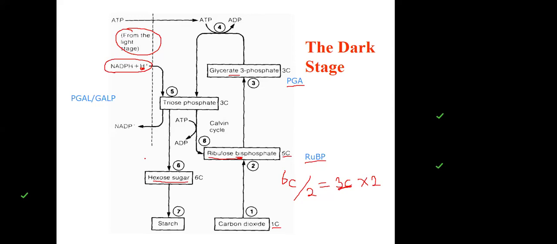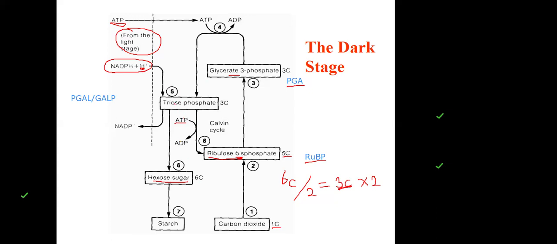phosphoglyceraldehyde or triose phosphate is going to now be used to form the hexose sugars. It is said that a small fraction, probably maybe 10 or 30% of it, is used for the hexose sugars, so that most of the remaining triose phosphate molecules are going to be used to regenerate the RuBP, ribulose bisphosphate. And that process also takes energy, the ATP. So you can see that ATP is really very important. And if this ATP wasn't formed in the light stage, then it would definitely mean that there's no way the dark stages would take place.